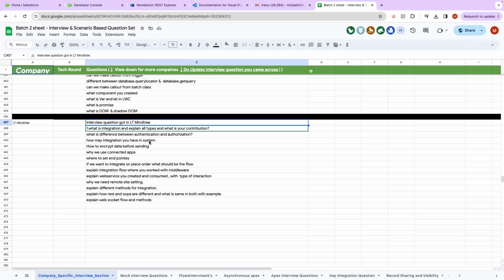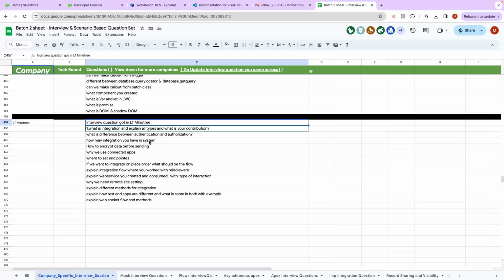Now here comes the question: when the order got created, will we be sending it automatically or via a button click? That is nothing but the trigger point, when the integration was actually getting triggered. If it was automatic, then we might be doing the call out via the trigger, via the future method. Or if it is via a button, then we might have created a button on the order page, and on click of that button, we were doing the call out to the third party system.